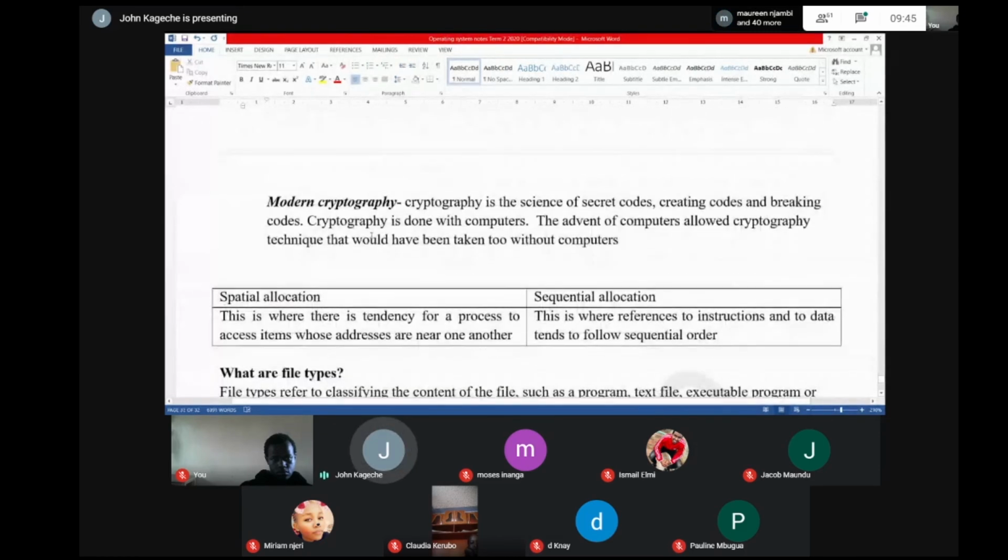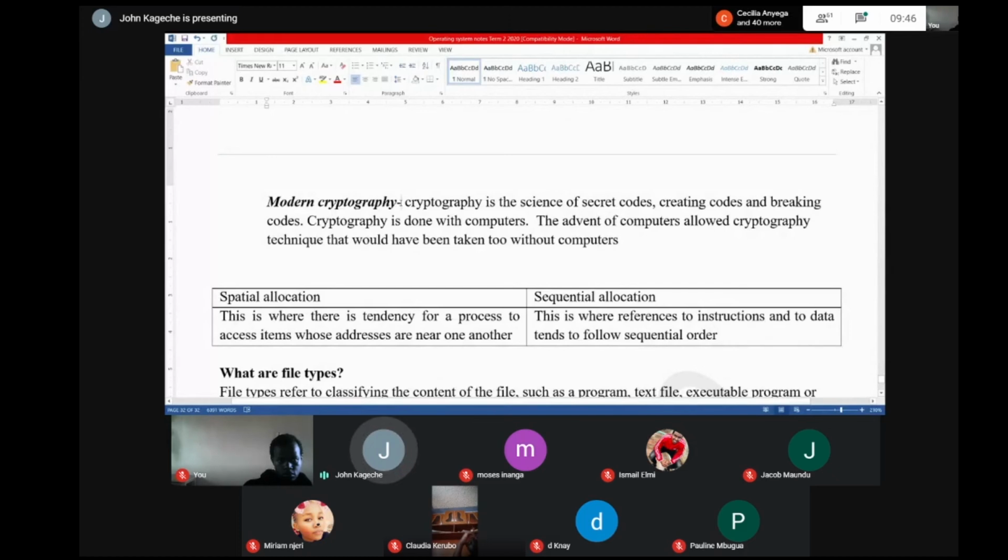Now we have modern cryptography. If you look at the modern way of encrypting information, we have different methods of cryptography. Cryptography is the science of secret codes, creating codes and breaking codes. This is done in computers. With the advent of computers, we have various methods of encrypting information, whether in storage or in transmission.